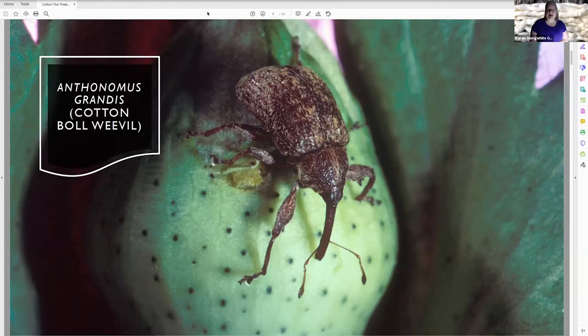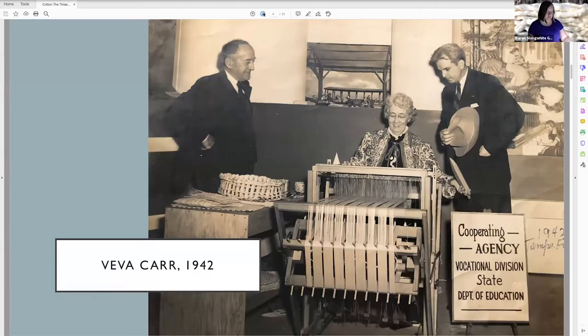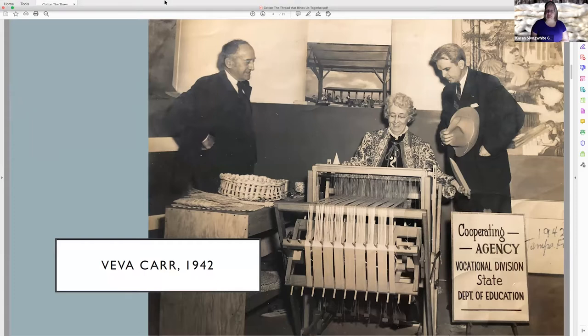To that end, part of what they did is they hired three women who were responsible, one for the north part of the state, one for the central part of the state, and one for the south part of the state, for education around cotton, in particular Sea Island cotton. Viva Carr was the representative for Central Florida, and here she's pictured weaving at a display at the 1942 State Fair in Tampa. This was part of her educational efforts, and she actually wove 42 items from Sea Island cotton that were also displayed during this fair.